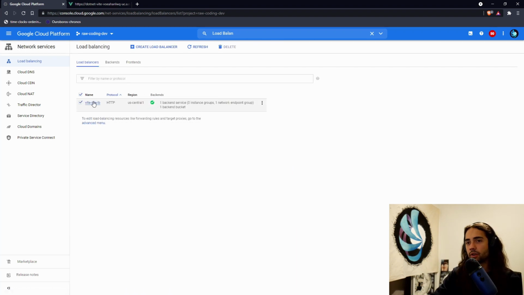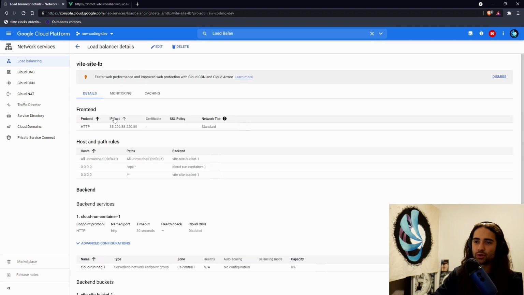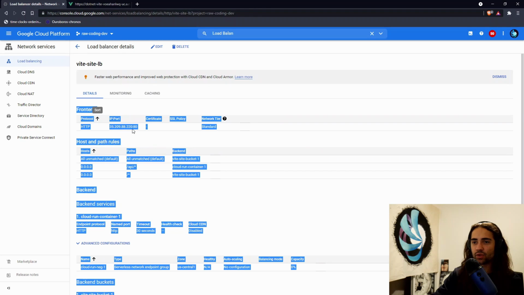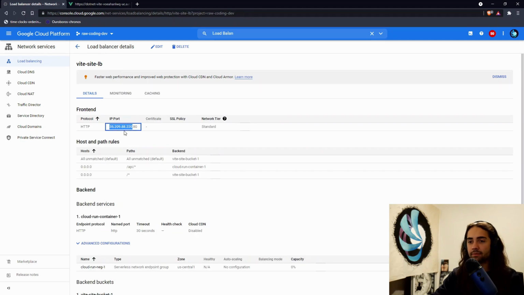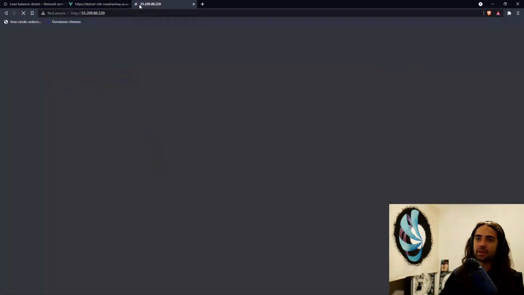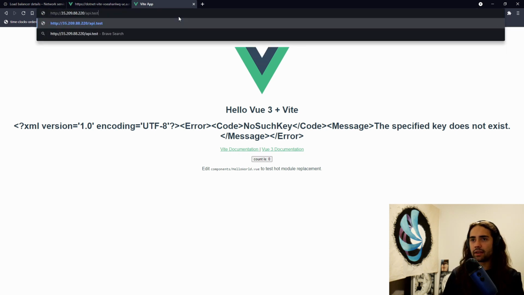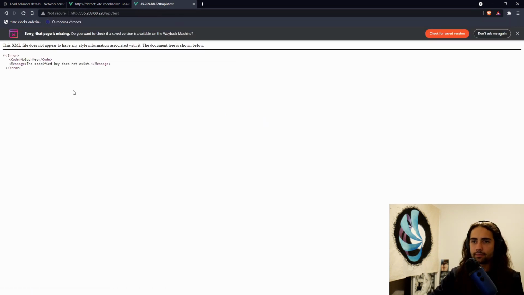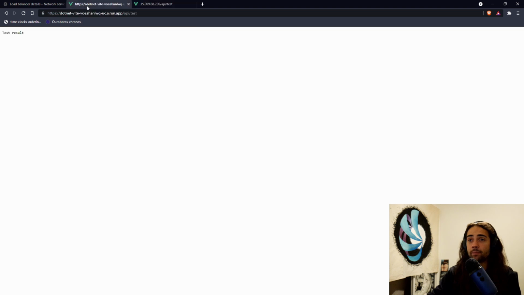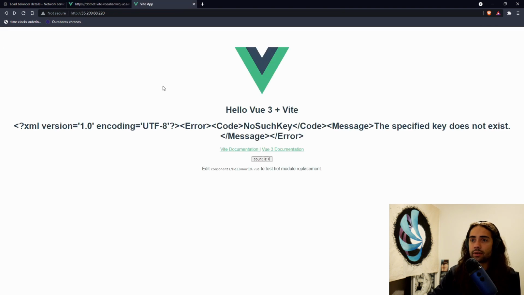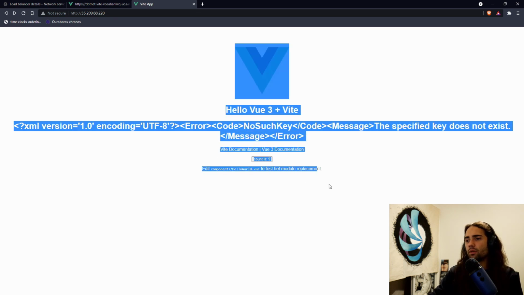Here we are. Took a little bit of time to set up. Go ahead, click into your load balancer. We want to find the front end IP because that's what we're going to hit. Let's go ahead and copy this, paste this into a new tab, and we're going to see something like this. So this is basically us trying to hit our API test. So let's go ahead and hit it manually, and we'll see that it basically gives us this XML error that there is no such key. Otherwise, if we go to the normal site, it's working fine. So what's the problem?